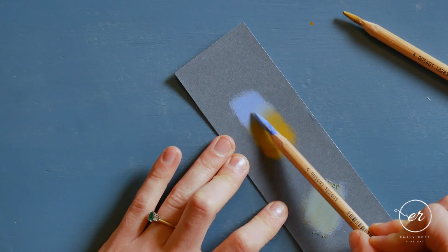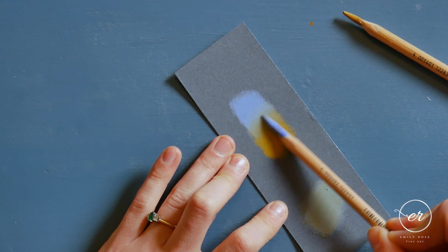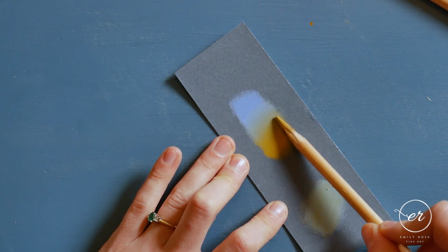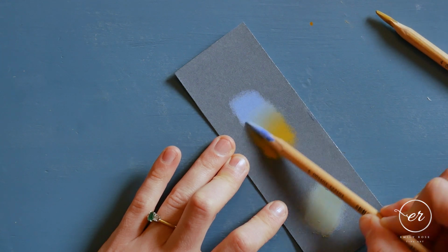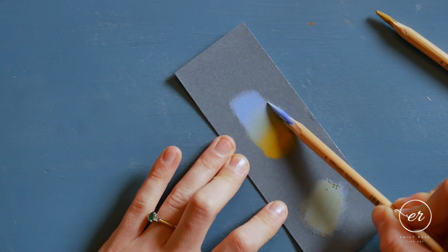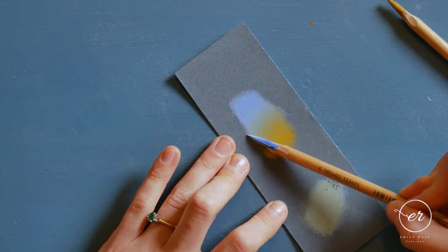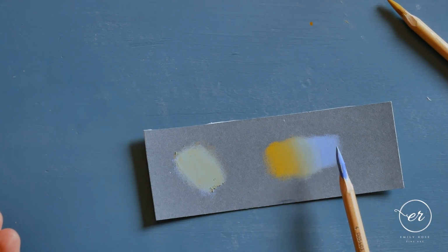So I pick up the blue, start from the area of blue and then very lightly drag it over the top of the yellow. Again, not a lot of pressure through the pencil anymore. Pastel is so nice and soft, these two colours are just going to blend together, almost hovering the pencil over the page. A little bit of the yellow again. This yellow has a stronger tint than the blue, so I'm going to need to use a little bit more blue to get the blend even. Okay, so we've got a really nice even blend there from a yellow into a totally different colour, the blue.